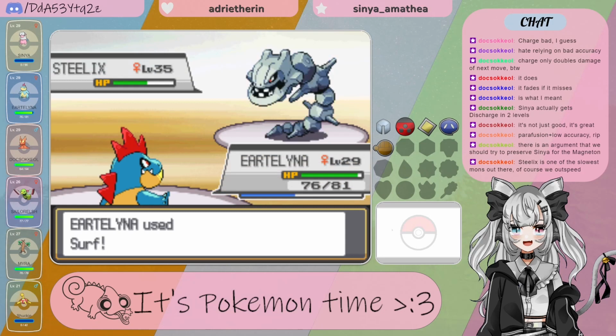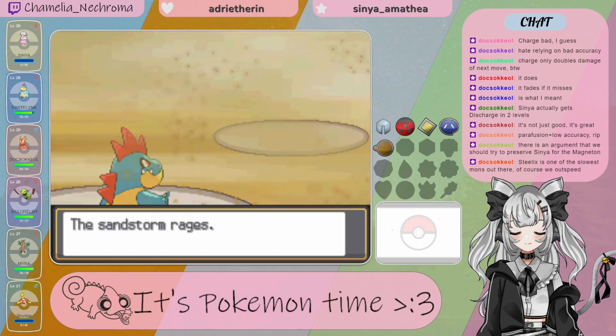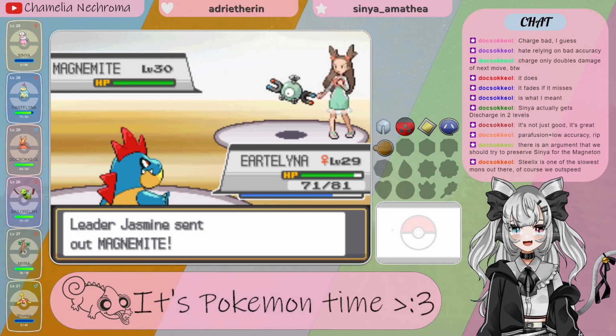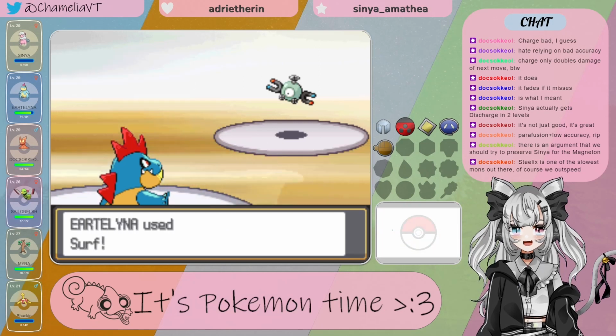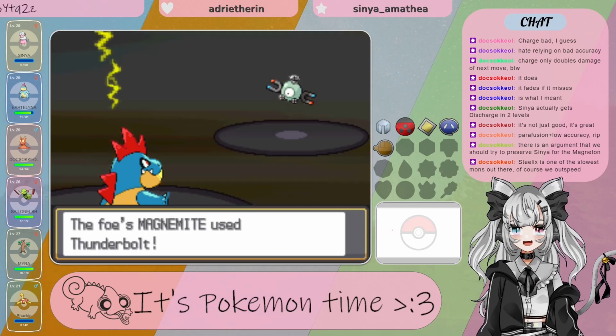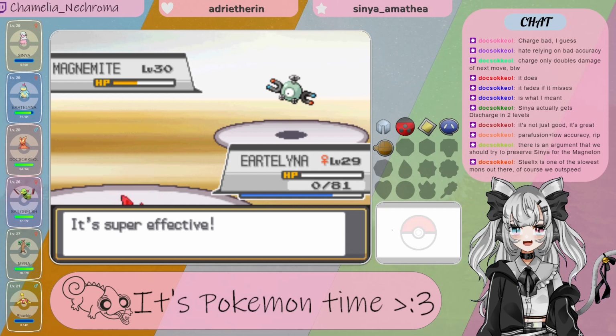Okay, not a zone in the Magneson left. I feel like the Magneson is our biggest problem, because the Steelix goes down rather easily, even though the Steelix is the A, so I feel like I'm more scared of the Magneton. I think the best plan is have Ear deal as... This is not a Magneton, this is not a Magnemite, I thought it was a Magneton. So I guess we just surf. Try to deal as much damage as possible before it kills us. I'm not sure if it one shot actually, but I'm probably well. Yeah, it does. That's fine, that's fine.